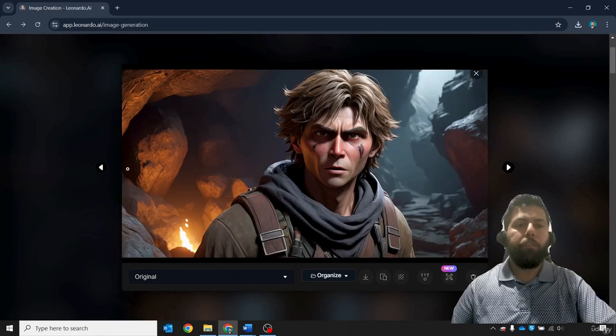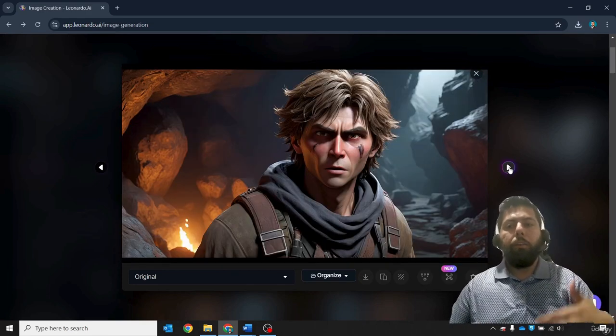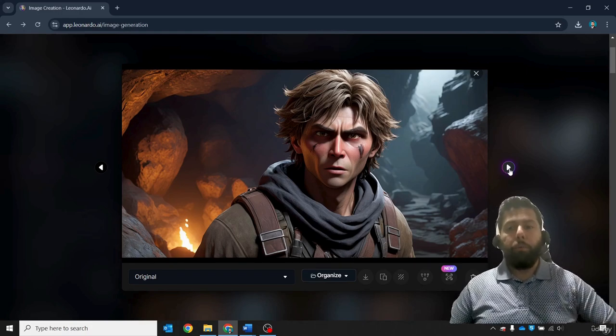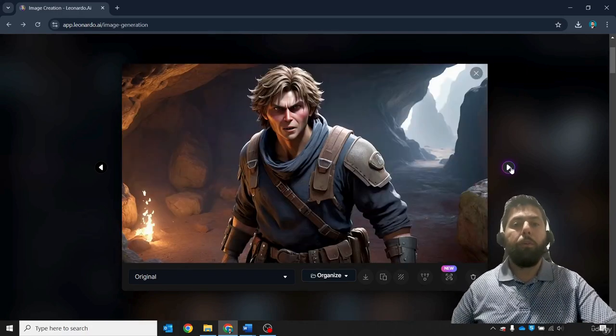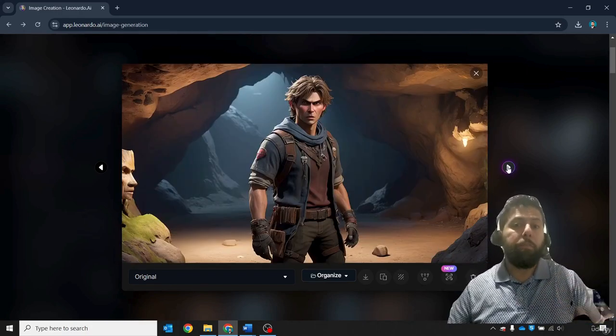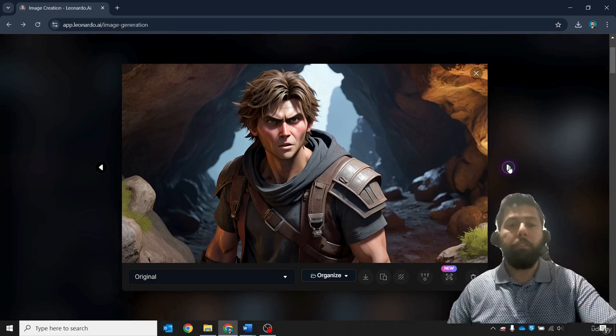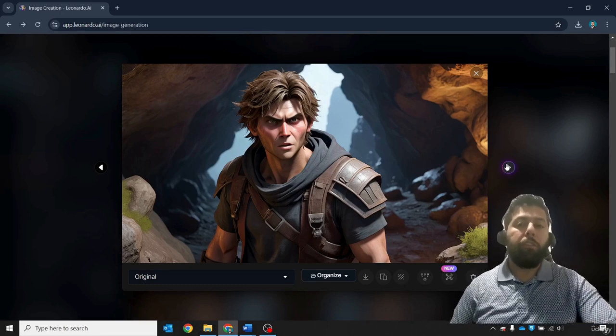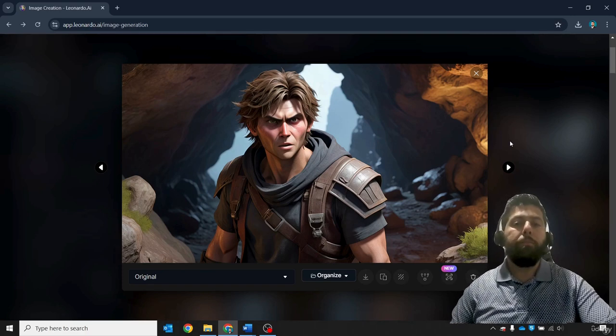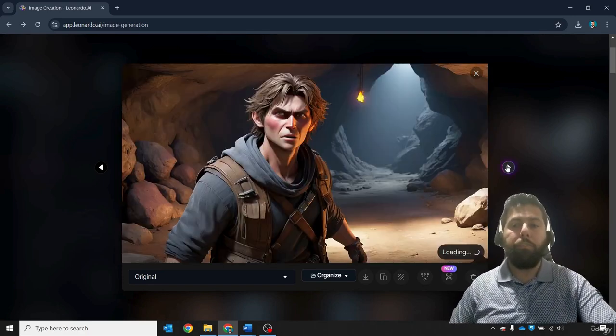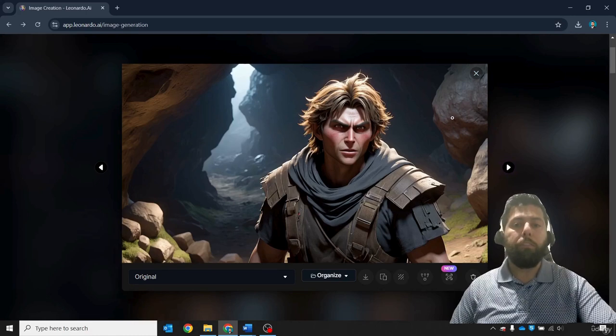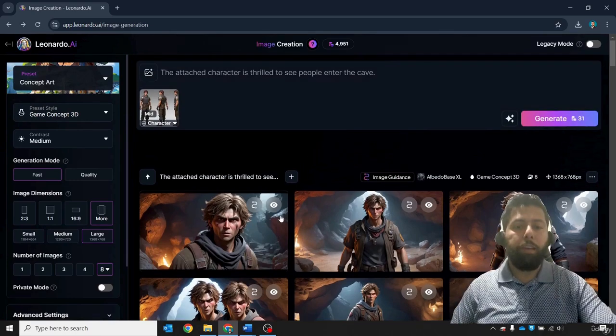So all we're trying to illustrate here is just Ben showing some enthusiasm or some excitement about seeing people enter the cave, or maybe even some kind of shock that he's surprised to see people enter a cave while he's there. And he has a serious look on his face, which is fine because they're in a cave. I would think that people entering a cave would be somewhat surprising, especially if he himself was in there to seek shelter. In any case, let's go ahead and move on to the next part of the script.